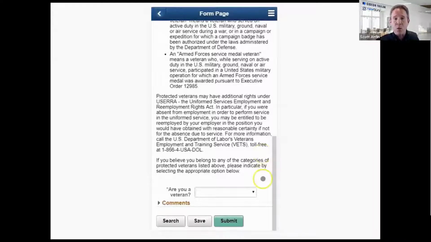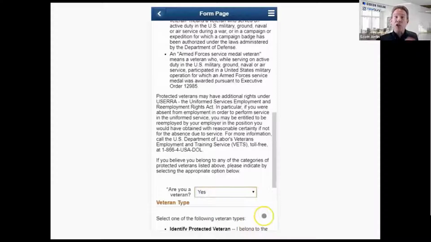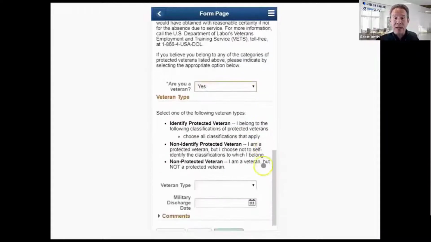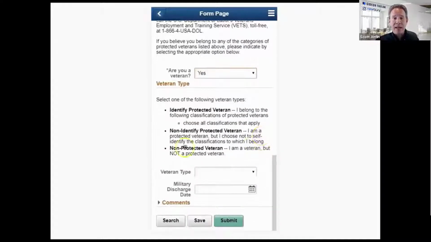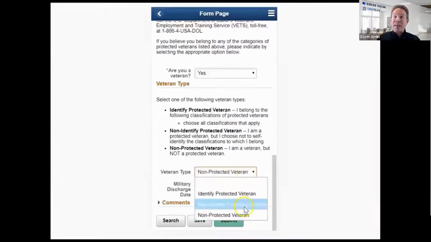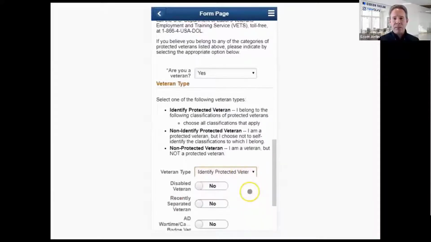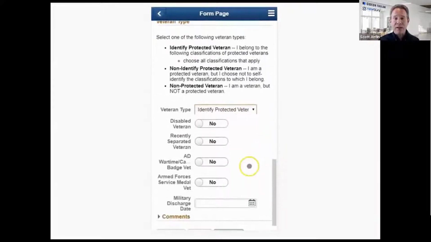As we get to the bottom, we see that there's one field shown to us, and then the action buttons below. Am I a veteran? Depending on what I respond with, yes or no, it might dynamically impact how the form displays. When I click yes, all of a sudden a new segment opens up to me. I've got some additional text that I can review, and then I need to respond by designating what veteran type I would be considered. And again, based on my response to that question, the form might dynamically change. Again, all this is configuration based. That kind of conditional behavior is built into the tool, so you can go ahead and configure that.